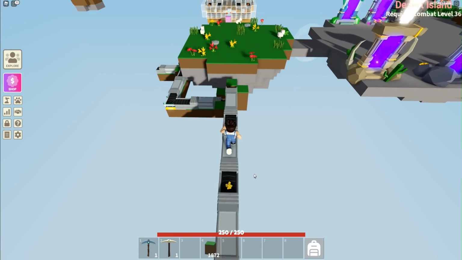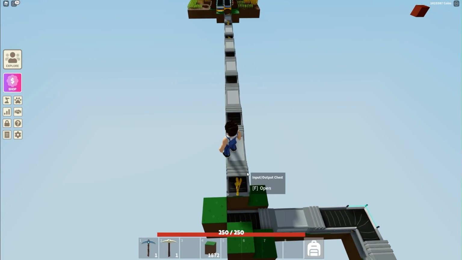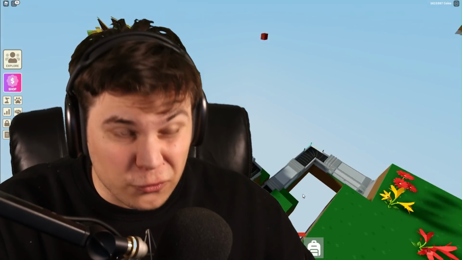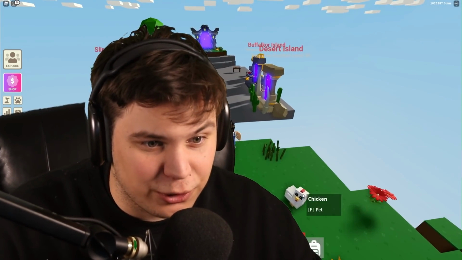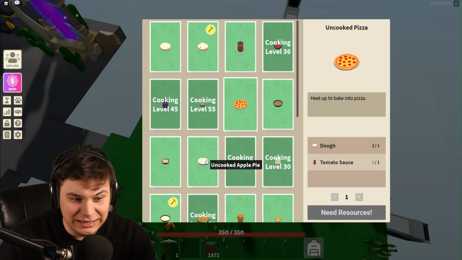Now, guys, one of the crops that I think I will need by far the most of is gonna be wheat. The reason why is because wheat takes up the grand majority of recipes in the actual cooking menu. If you go through it, look at this. You need dough, and then pretty much to make anything, you need dough as well. Like dough.